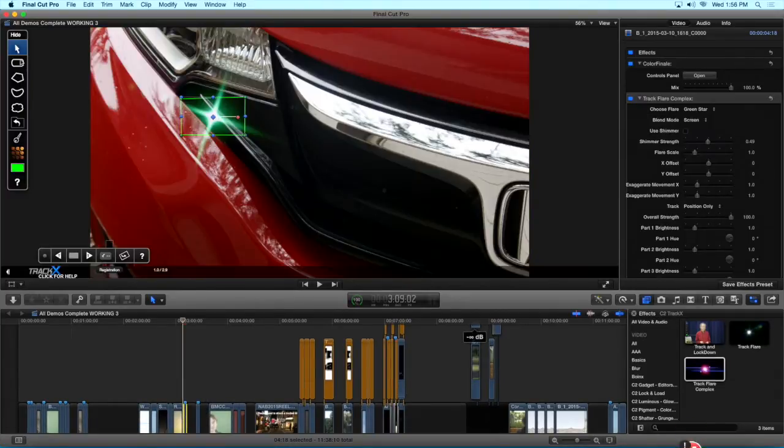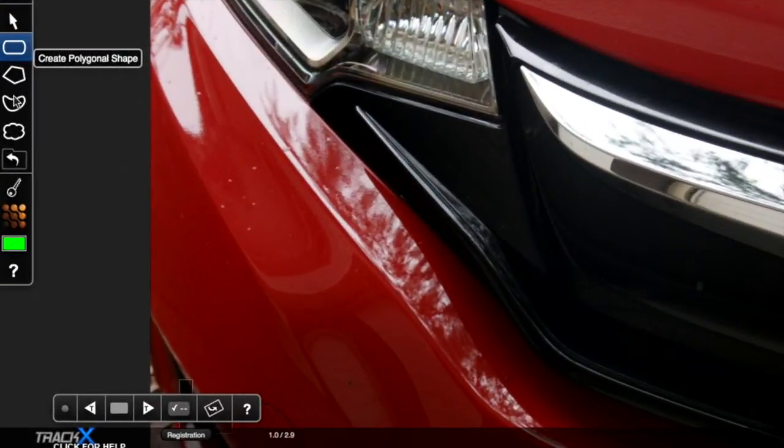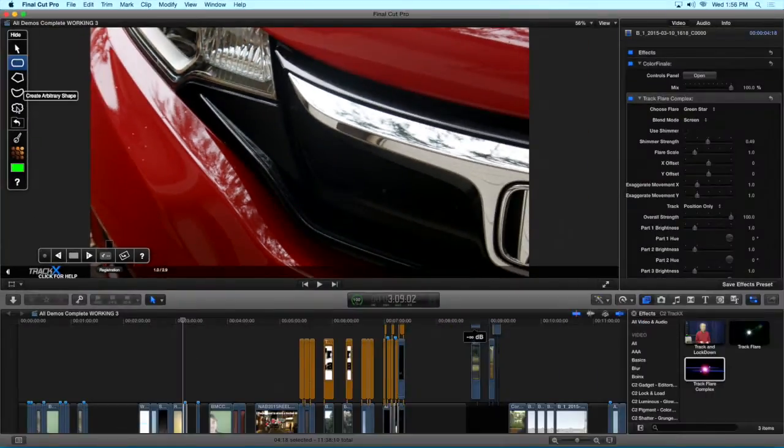And I just need to use one of my tools to decide which bit I want to track. Now, this basic tool does circles and squares. You've also got a polygon tool, a Bezier tool, and a freeform tool. Now, if you're doing something complicated and you think you're going to keyframe it, use the Bezier tool. Don't use the freeform tool, because you'll want to control exactly where you put the keyframe points on the shape. You don't want to have 10,000 points, and you won't get that many with freeform, but Bezier is the tool to use. For this, though, I just want a circle.